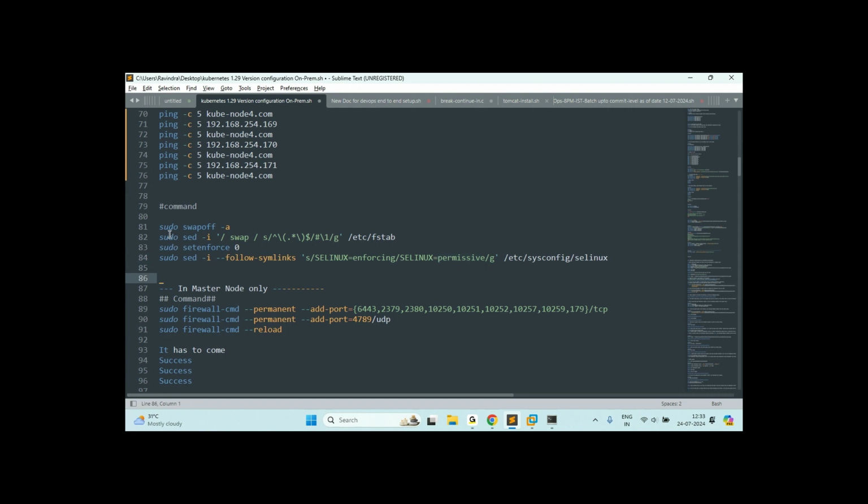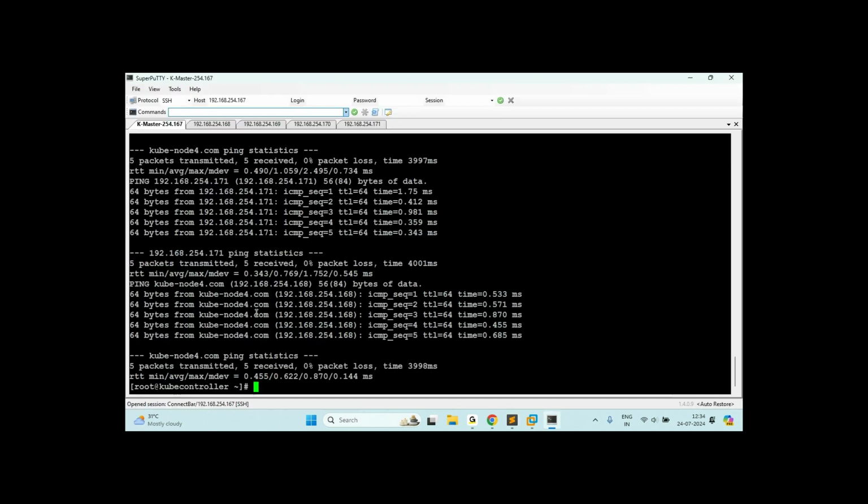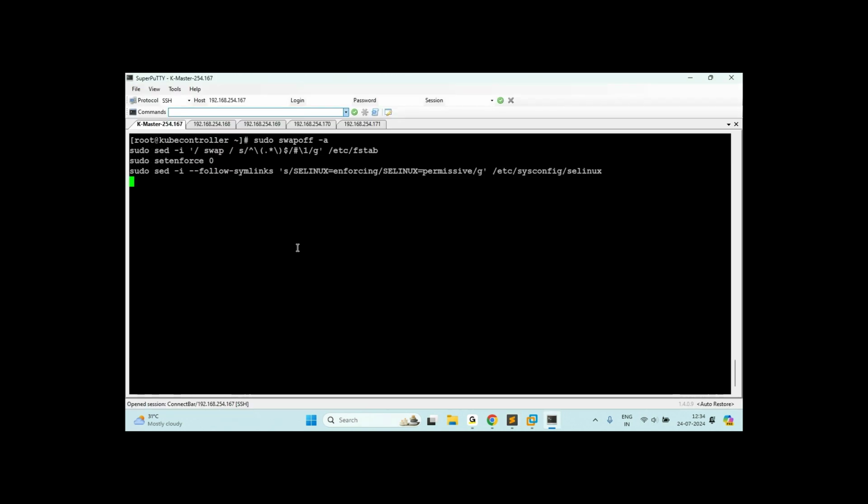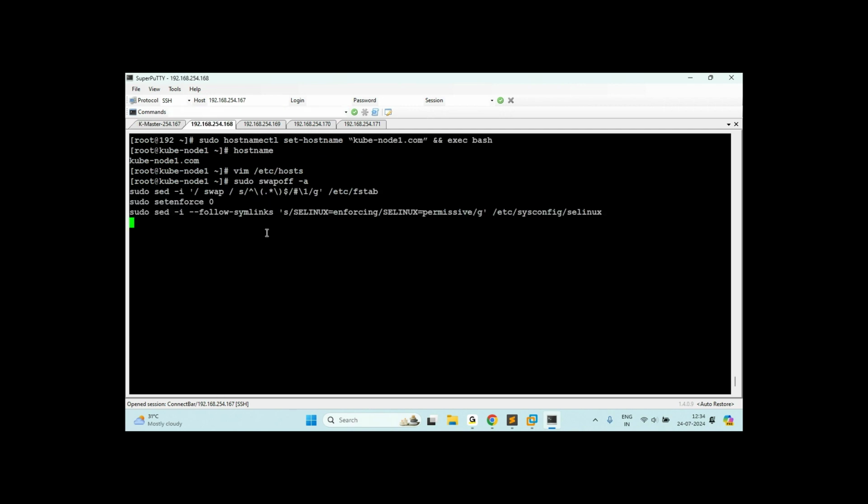It's temporary. Now take this and you have to test in all servers. All servers means including controller plus node. Just copy this one and apply in all machines.